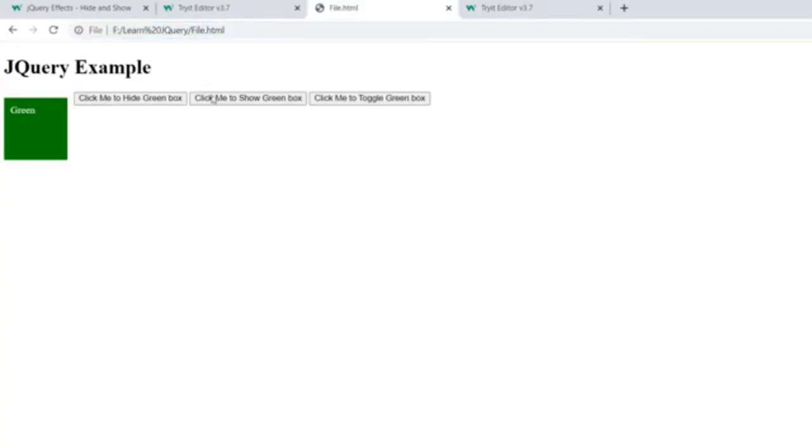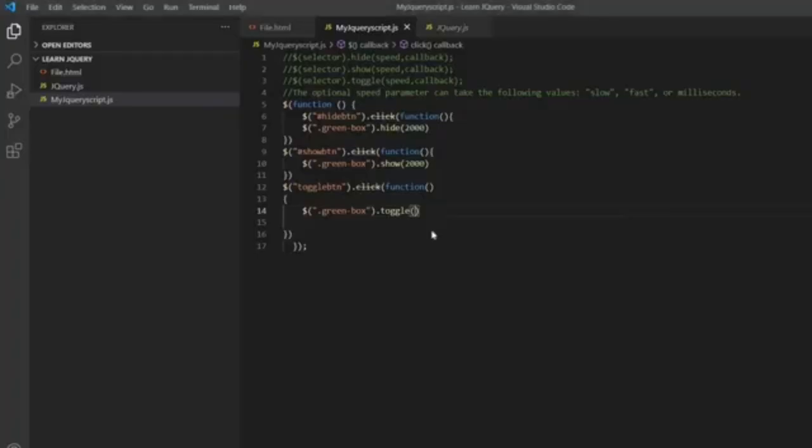So let's see. Click me to hide is okay and click me to show is okay. And when it is showing, when I click me to toggle, what will happen? That will be hidden. So something is wrong. I have written a name wrong. Let me check it once. Yeah, green box, okay.